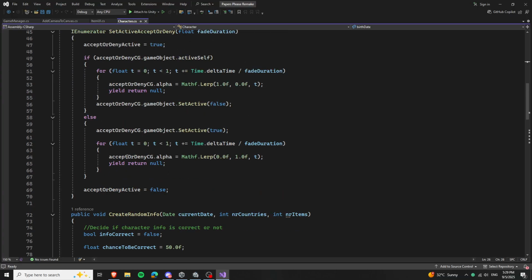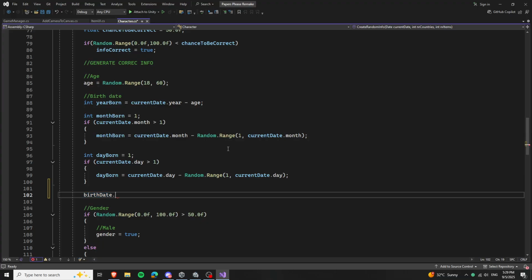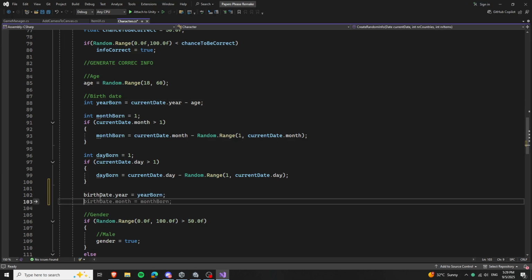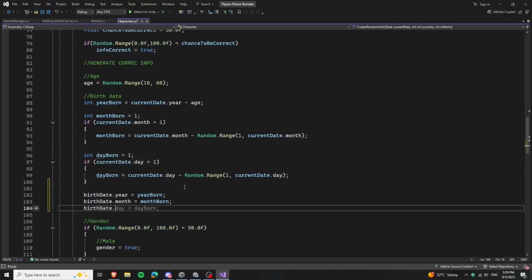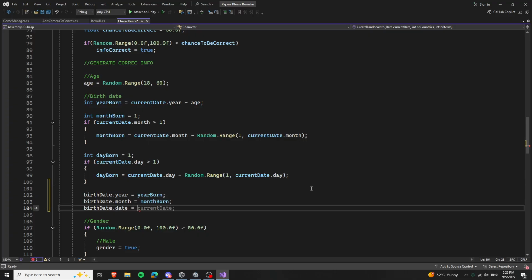We forgot to update it. So here at the end we must say that the birth date year born, or actually year, is equal. Yeah, we forgot to update that variable. That was the issue. Birth date year, month.